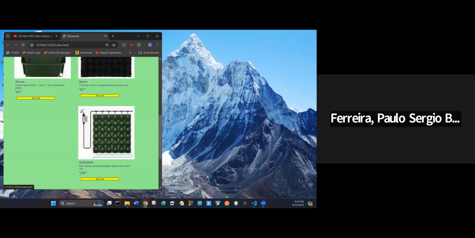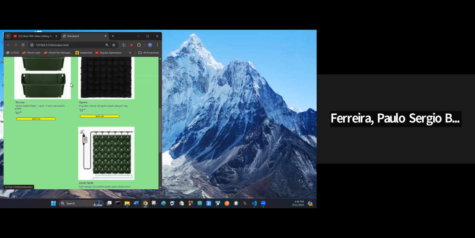This happens because this image was a little bigger than the other, or it's not the image, it's this text here. It changed a little bit, so it makes this list item a little bigger. So the browser moves the one that would be here to this line here. And that's the reason.